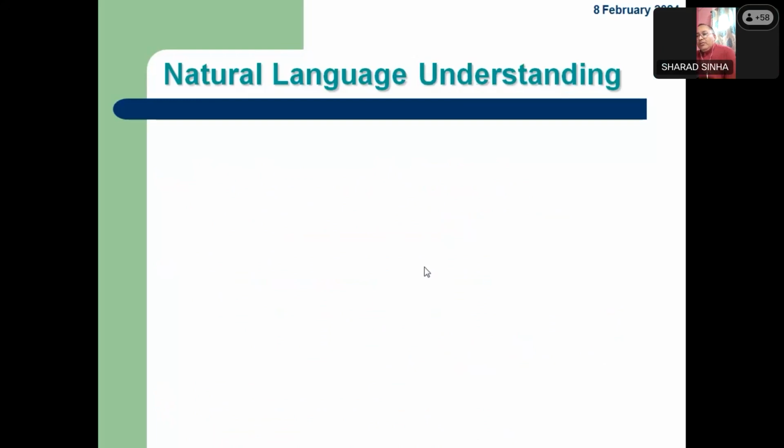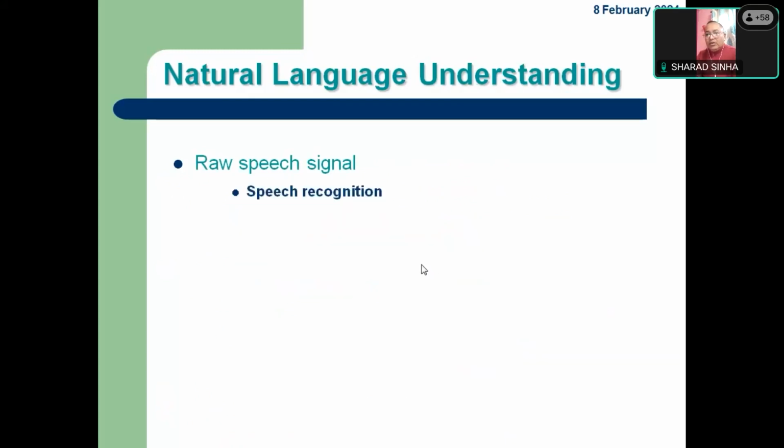So we will have some highlights of natural language understanding. It may be understanding a raw speech signal, and that system actually consists of a speech recognition system. Another aspect is voice recognition, but I think that does not encompass the linguistic side. Voice recognition is the mere study of various frequencies and timbres and other parameters related to voice. So voice recognition does not have anything to do with understanding or generating the language.